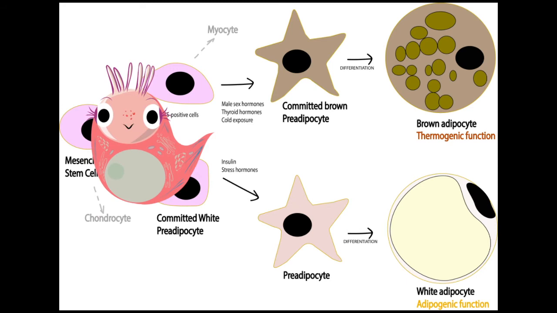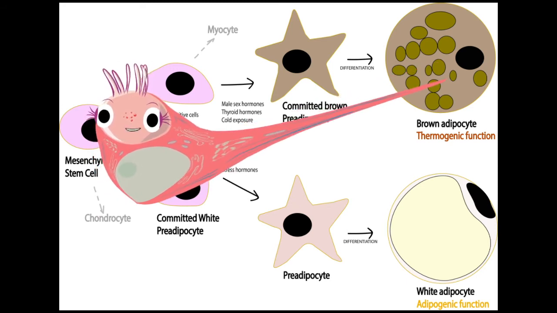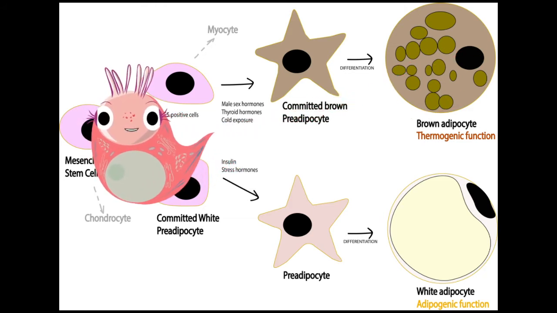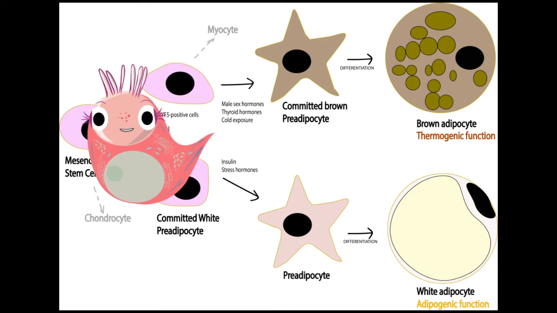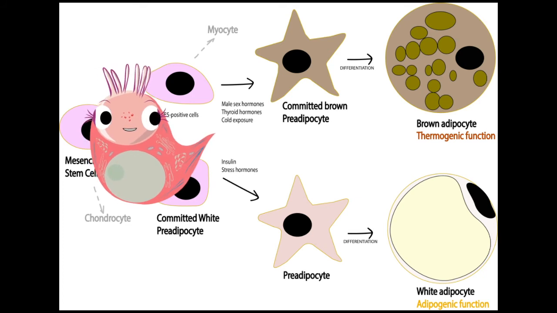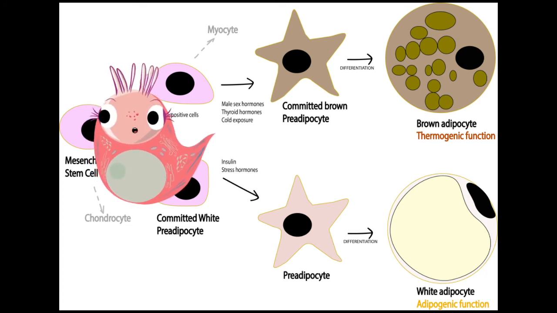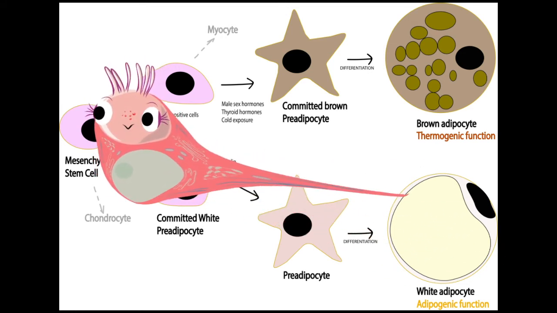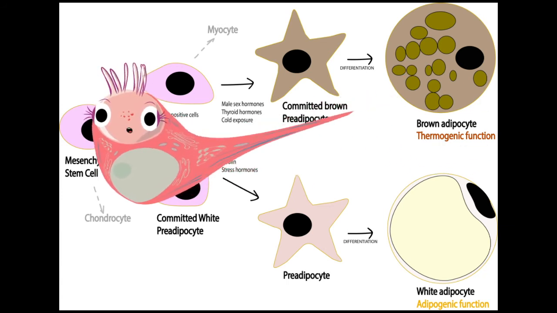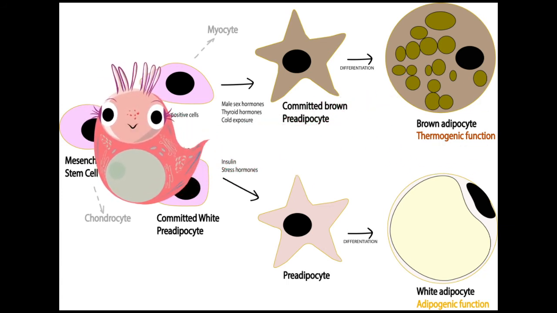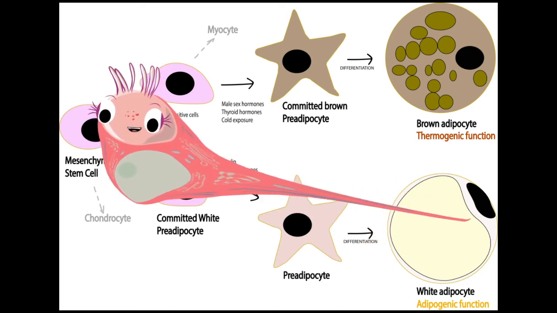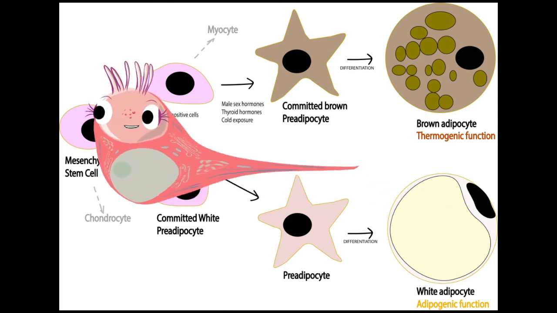Now it is important to understand the difference between a brown and a white adipocyte. A brown adipocyte is a fat cell that has a thermogenic function. It is present essentially in hibernating animals or in newborns and up to maybe 2 years old. But after that, in human adults, the majority of adipocytes we have are rather white adipocytes, which don't have a thermogenic function, but they have a fat storing function. So they have an enormous fat droplet, and the fat droplet is so big that it squeezes the nucleus on the side of the cell.